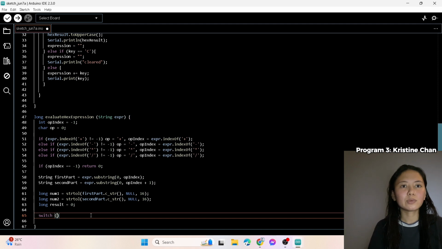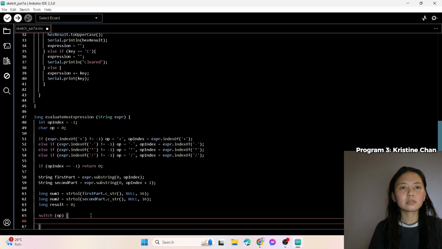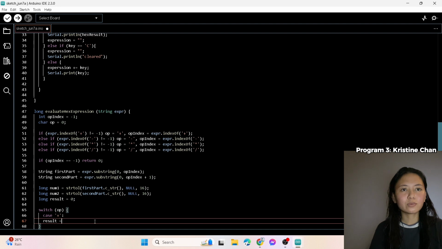Then for the cases, let's type switch, open and close parenthesis, op, and then braces. For addition case, which is the case 1, let's type case, single quotation mark, and plus, colon. The next is result is equal to num1 plus num2.